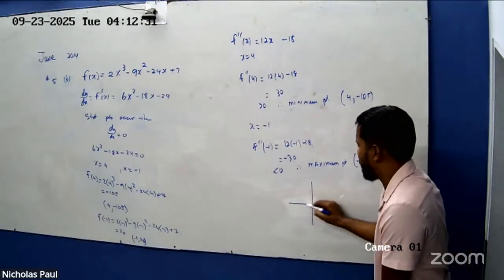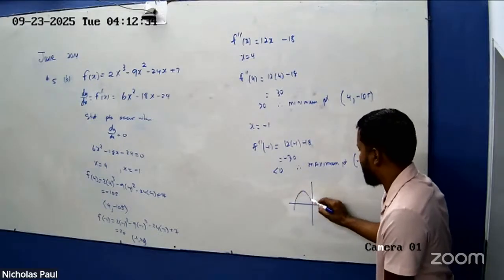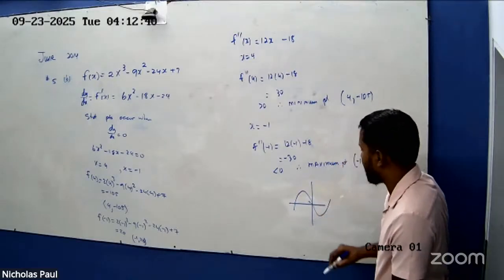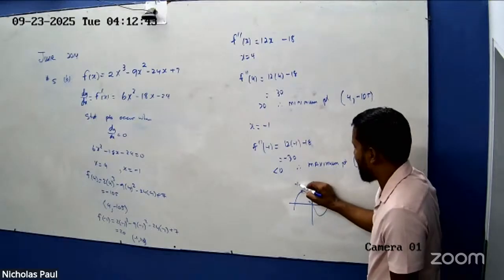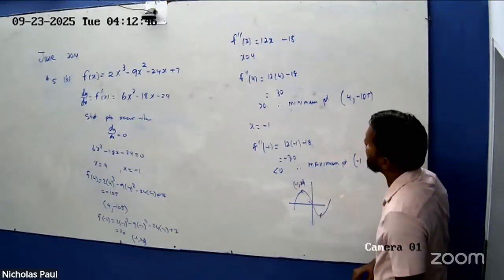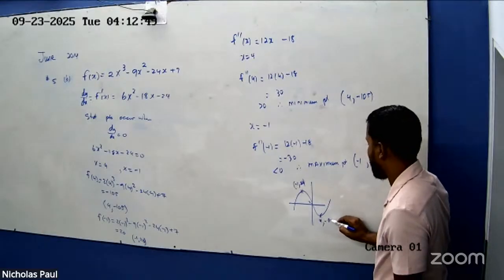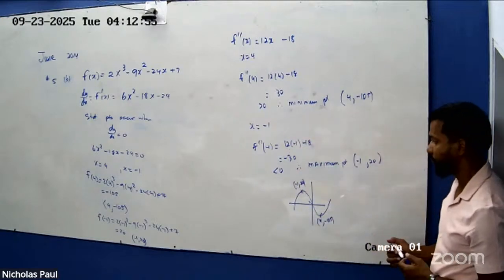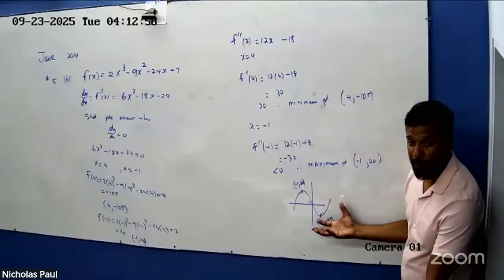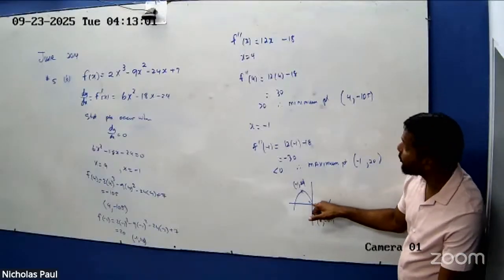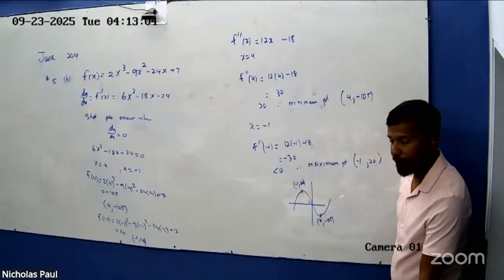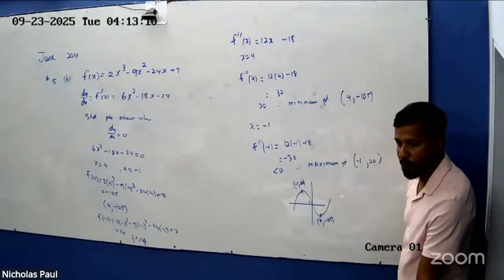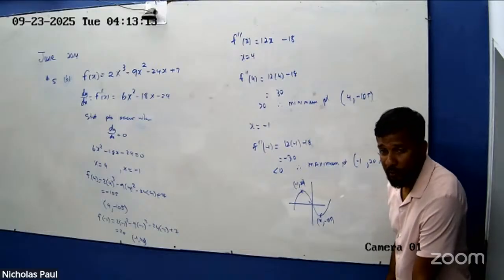I mean, you don't have to draw it, but I'm just giving you a little idea of what it might look like. It's not passing through the origin, it's passing through 7. So here might be a maximum, and here might be a minimum, which is (4, minus 105), but it's way more elongated than that. I'm just giving you an idea of what it might look like. This point maximum, this point minimum. That's okay? So that's the way it works.